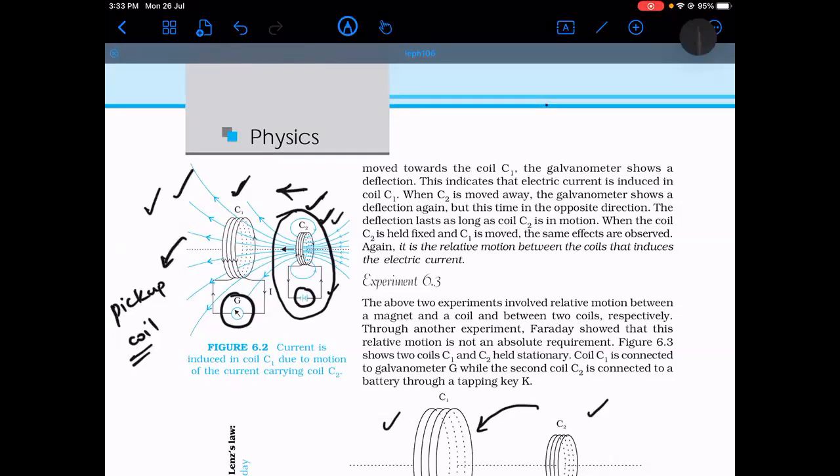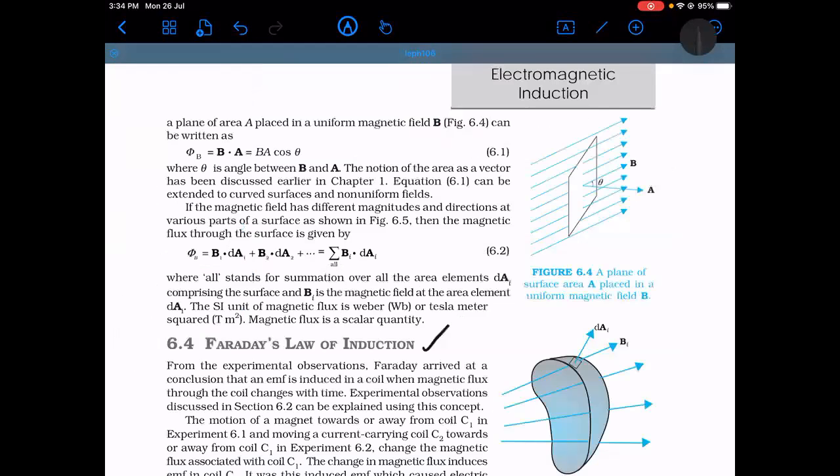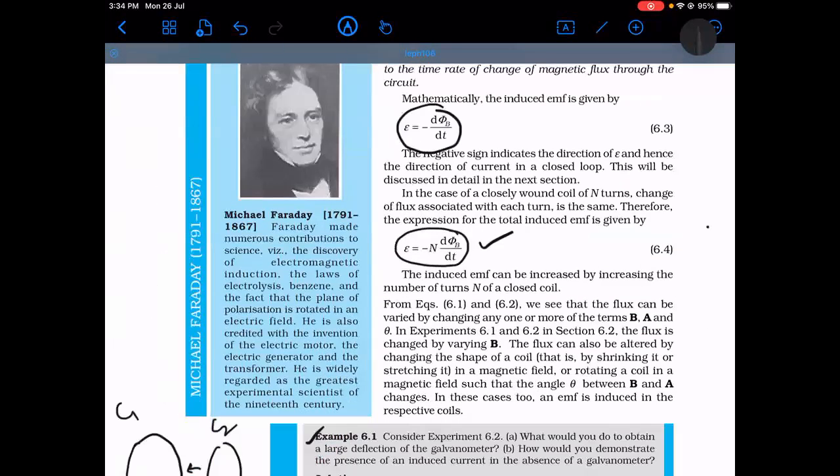So what you can do with respect to this is, if you are able to change more amount of flux, I repeat, if you are able to change more number of field lines through this pickup coil in the same amount of time, yes, you can make the galvanometer show more deflection. I hope that makes sense. So for that to be achieved, what are all the parameters on which flux depends? Flux is equal to BA cos theta. Okay, this is how you need to think, guys. I repeat it. Throughout the chapter, you need to think only based on this formula, because change in magnetic flux with respect to time will generate EMF. Correct?